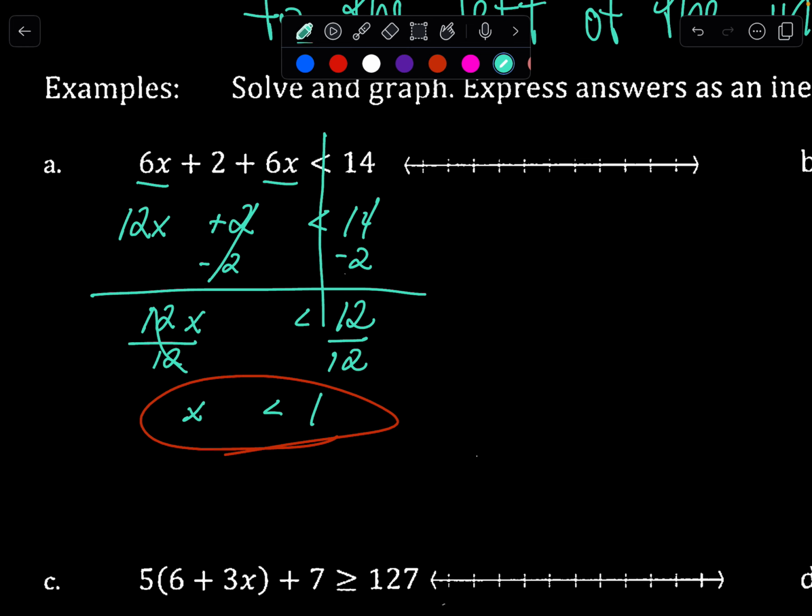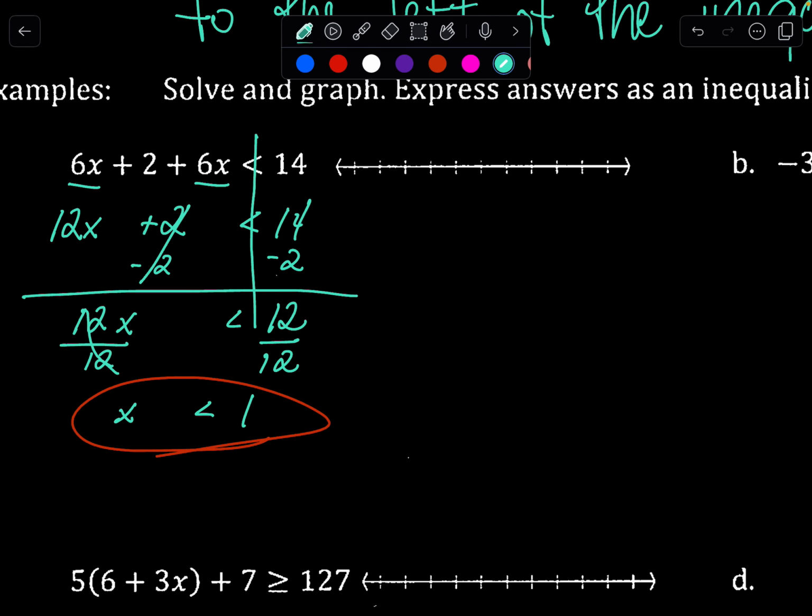Next thing that we have to do is probably go over to the number line. Okay, so doesn't matter where you put the 1. I'm going to put the 1 right here in the middle. Okay, it is an inequality, so it's just less than. It doesn't have a less than or equal to, so no bar underneath it. It's going to be an open circle at 1, and we're going to be shading towards the left-hand side of that equation.